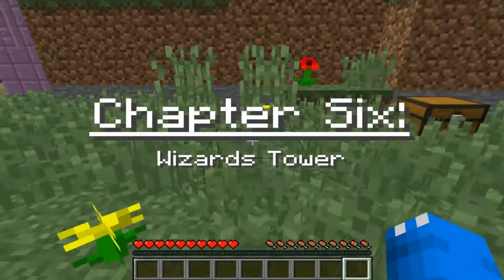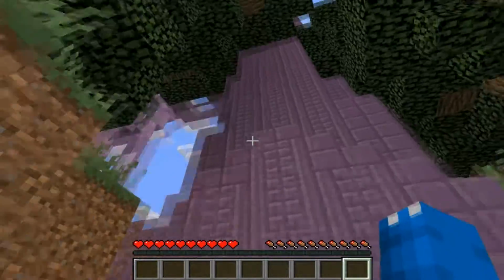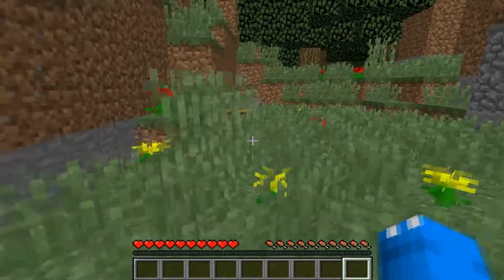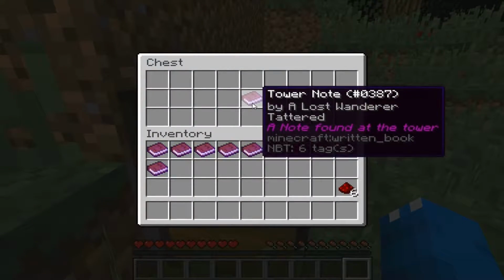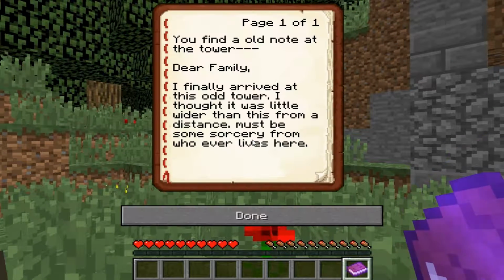Here we go, chapter 6, Wizard's Tower. Yes, it's right outside the doors. Wow, I cannot believe that. Okay, so this is a wizard tower. Let's go ahead and grab this chest. What do we have? Tower note. Awesome, guys, this is what we've been waiting for.